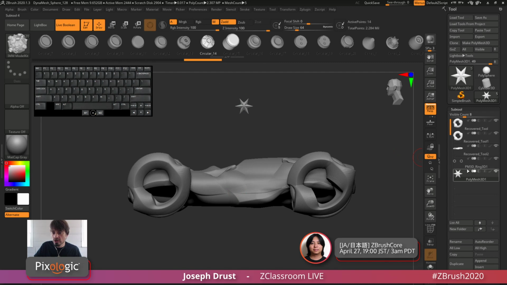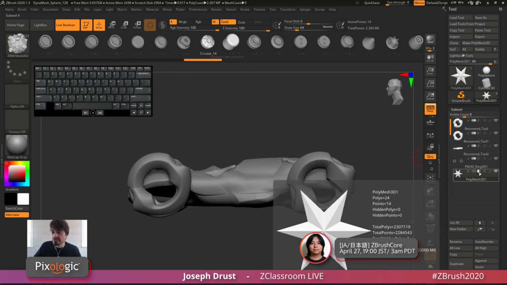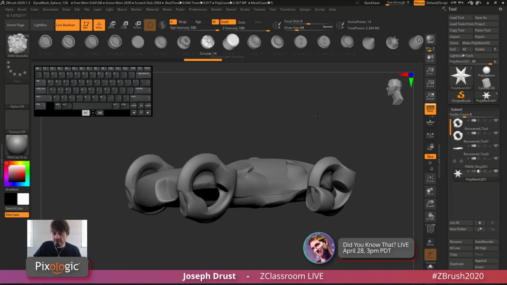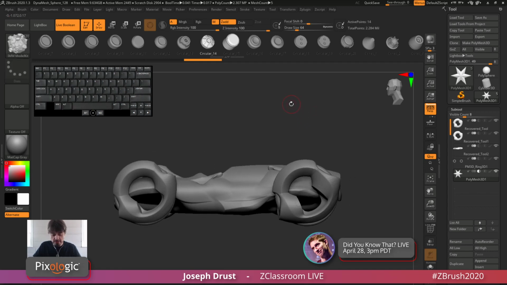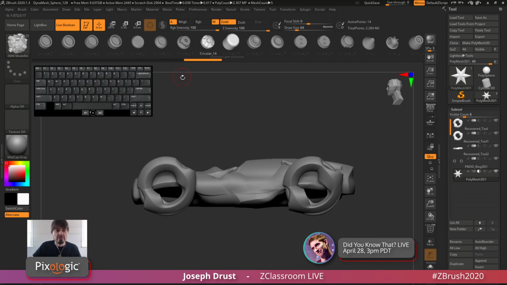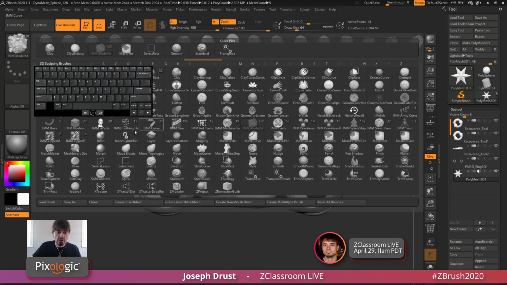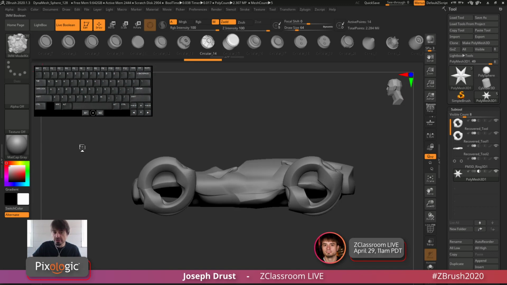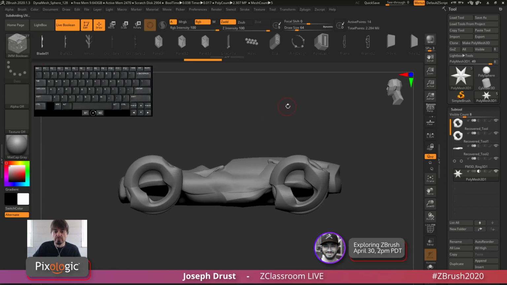Now I'm going to activate draw. I'm going to come over here. I'm going to turn that star subtool to a subtractive subtool. And we covered this with the live Boolean demonstration we did for ZClassroom Live 2 on how to use the live Boolean system. I've also activated live Boolean, and now I'm going to come up here in the brush palette and I want to locate the IMM Boolean brush. And so this one's set up for this Boolean process.